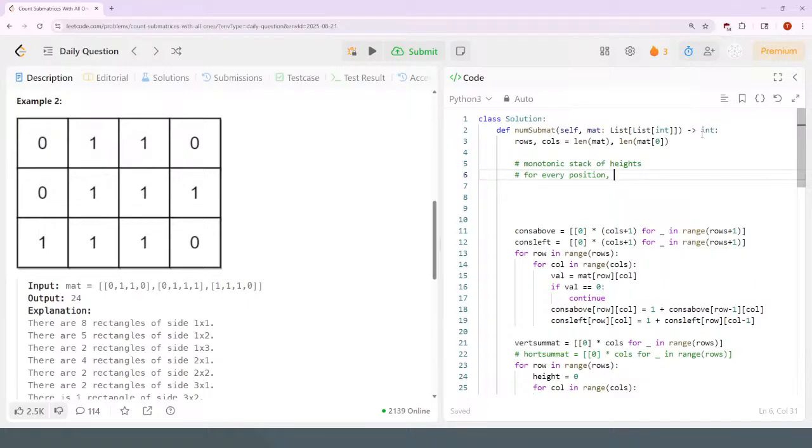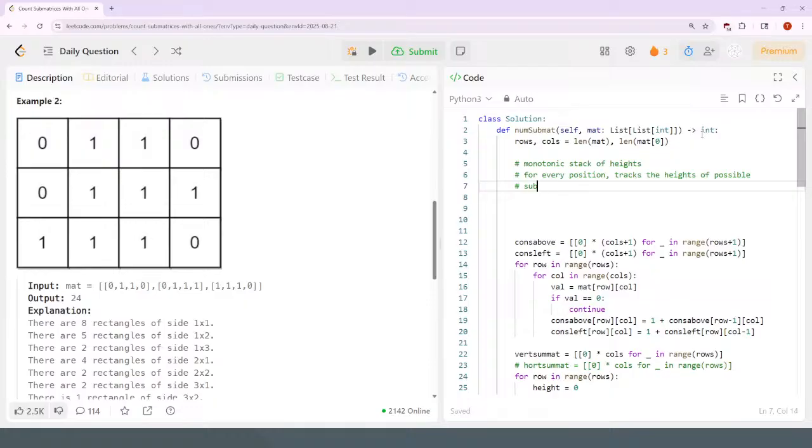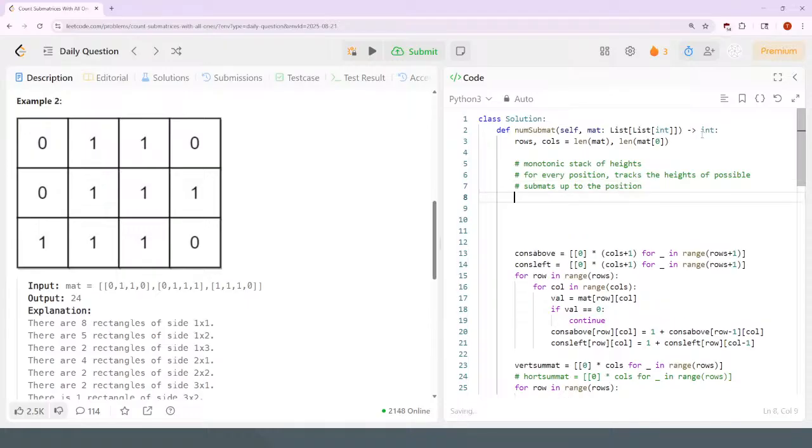Every position, track the heights of possible submatrices up to that position. Okay.